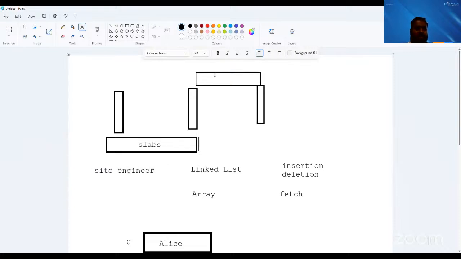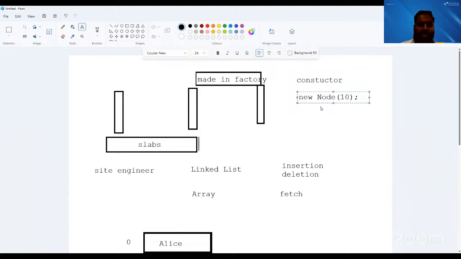And these are all made in the factory, not made at the roadside. Order is placed to the factory. And then as per the specifications, these slabs are transported and delivered to the site engineer. Okay. So our factory will be the constructor. So whenever I would want any node, I will call the node class constructor by saying new Node. And whatever data I want, I'll just pass the data. So if I say new Node(10), it will send this to the factory.